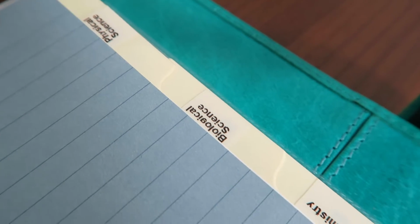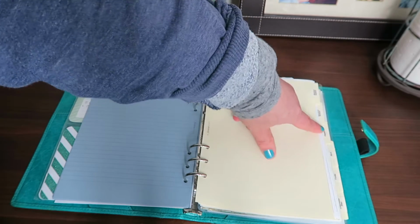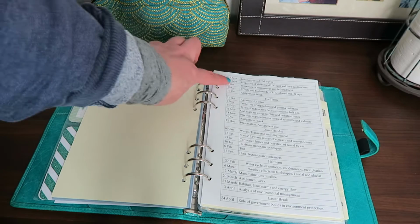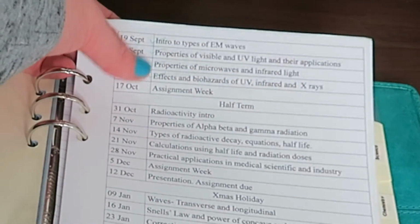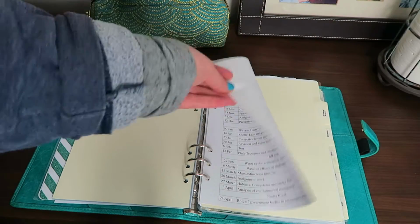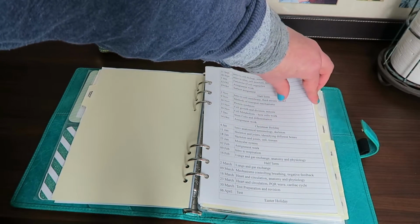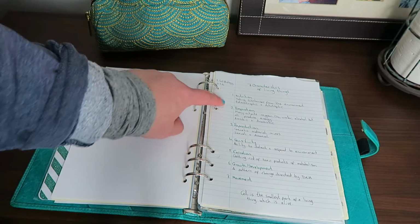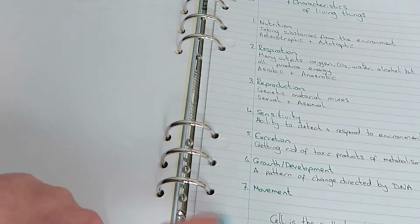I'm doing science, so I've split them up into each of the three sciences: physics, biology and chemistry. I'll just show you inside each of those sections briefly. So I typed up what all of my lessons were going to be for the whole year. I did start ticking them off, but as you can see that didn't last very long. My plan with these sections was that after all of my lessons I would write up my notes and put them into my Filofax, but the A4 lined paper that I used wasn't punched for the Filofax.